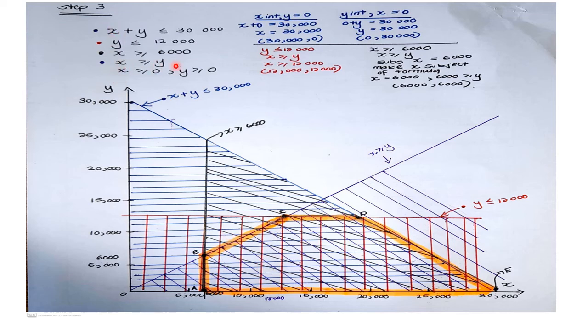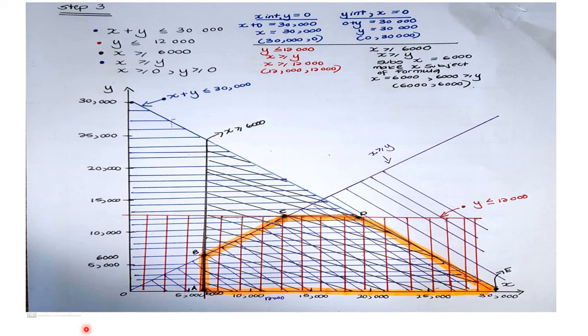And then we have x is greater than or equal to y, which is this purple line going this way. Now we can see that this is the area, highlighted in orange, where all the lines intersect each other. That area is called the feasible region. From this area is where we have to figure out our points. Right here, the first point would be A.